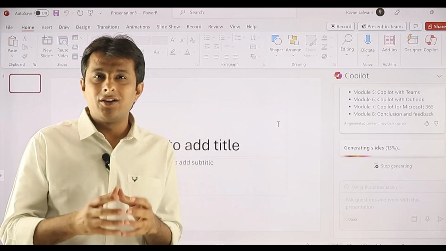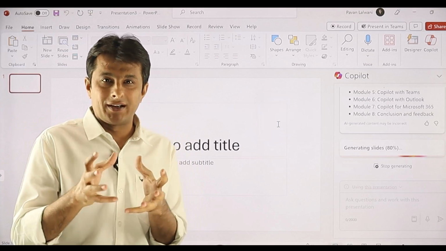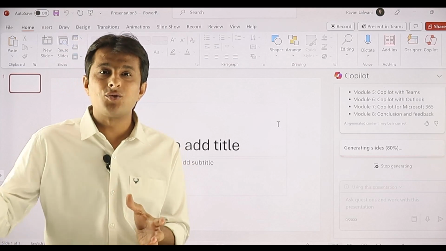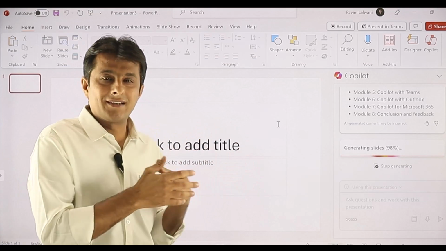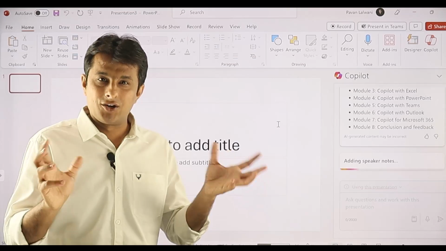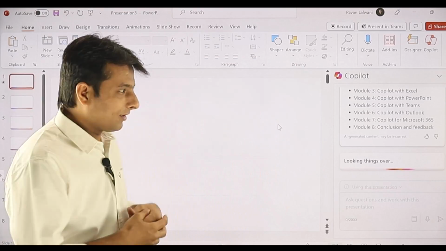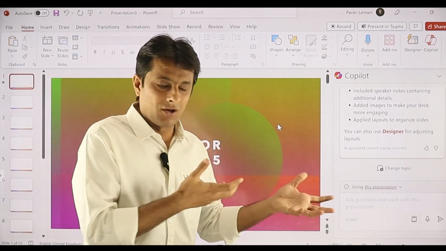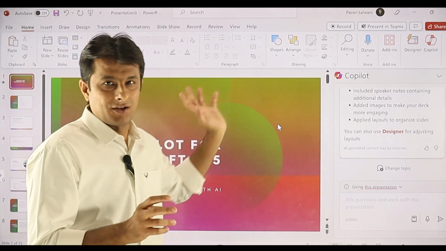You won't like to send your personal document on ChatGPT 4.0. Definitely, if the data is related to your company, it's confidential, you cannot share the data to ChatGPT-4 to get the output. But here, since it is Microsoft, there are some legal terms and conditions they have signed up. So security is better, safety is better, where you can trust Microsoft in terms of the security and all these things. So therefore, I can attach whatever documents I've got and the presentation is ready.